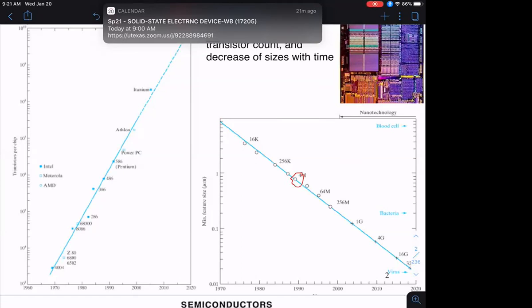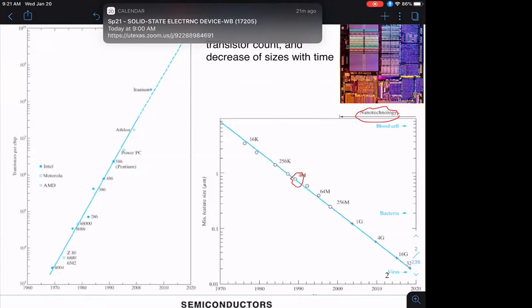Just for calibration, leading edge transistors today made by companies like Intel or Samsung or TSMC have dimensions of the order of 7 nanometers. A nanometer is a billionth of a meter, okay? And in fact, by the time you go down to dimensions of less than 100 nanometers or so, that area of technology is called nanotechnology, okay? Now, by the time you go into nanotechnology, notice that the transistor sizes are smaller than the sizes of bacteria, and in fact, approaching the dimensions of viruses. So that tells you how tiny these transistors are, okay?